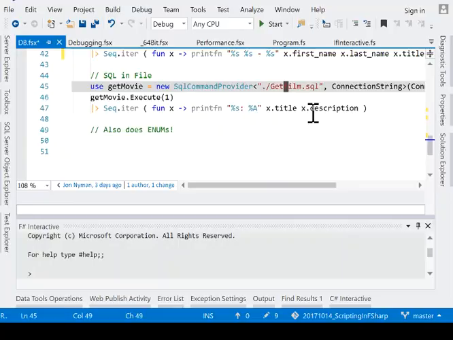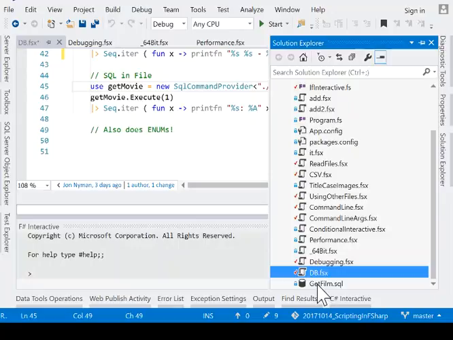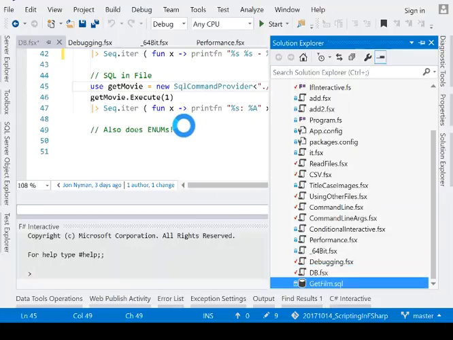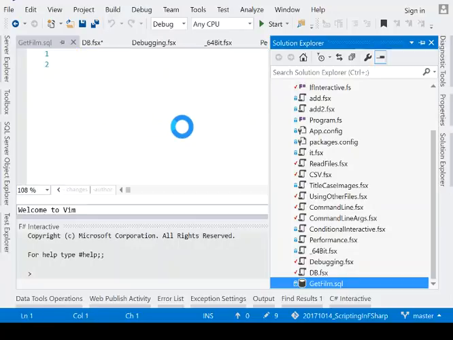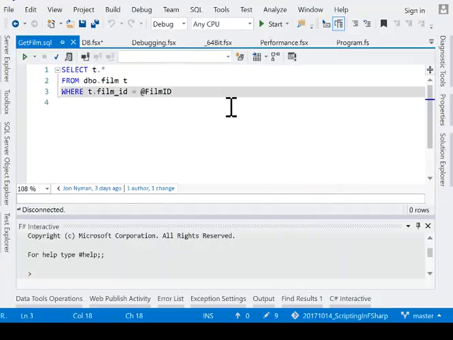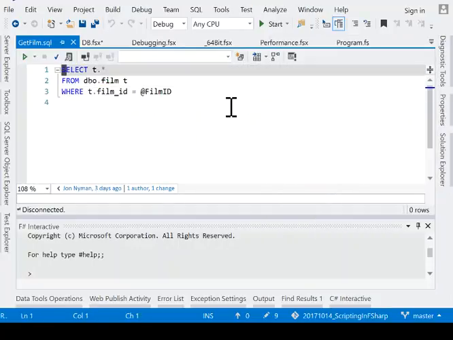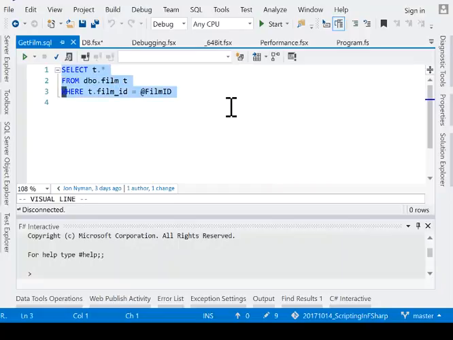Then you could also, if you prefer, use a SQL file. So we have a SQL file in here called get film. That's just a simple select. But sometimes you might want to open it up in SQL Server Management Studio, right? And play around with it.